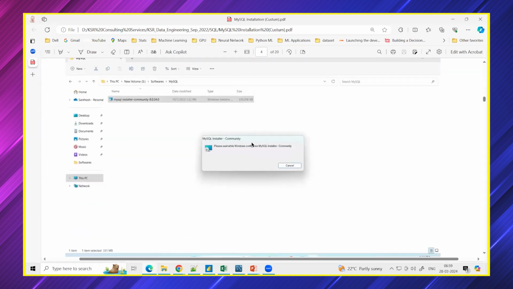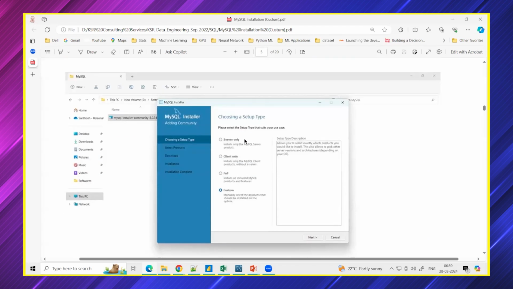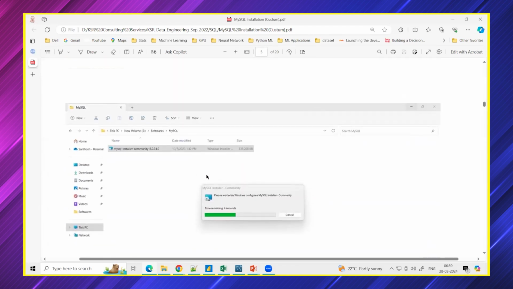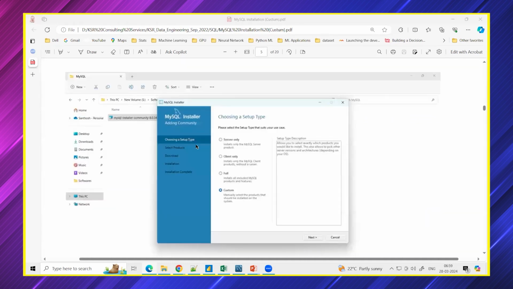Double click it, the installation starts. And next, go again, press continue. Again, the installation starts. It's still going on. As I said, I've taken snapshots of every step, so it should be pretty straightforward for you to install it. And coming to this, you have to choose what type of database it is.